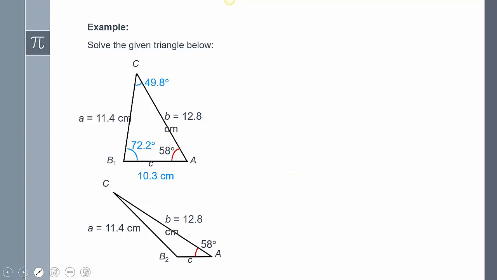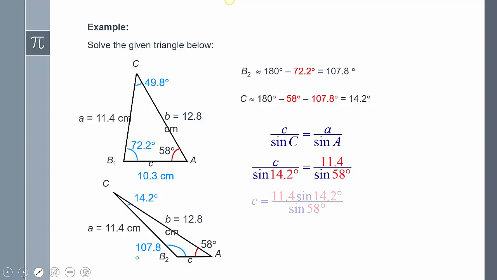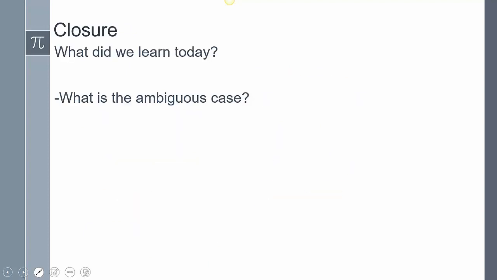So let me back that up real quick. We completed this triangle all the way through. To find this missing angle here, we know there are those two triangles. Since this was the first one, to find the new angle you do 180 degrees minus it. And then you just solve this triangle like normal. So now angle C is missing, and now I can use the law of sines to find the missing value there. All right, so let us conclude this lesson.